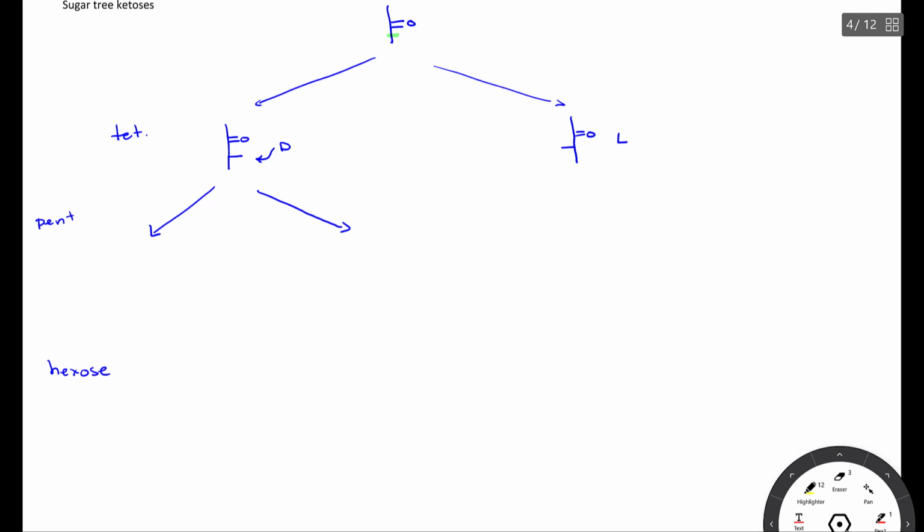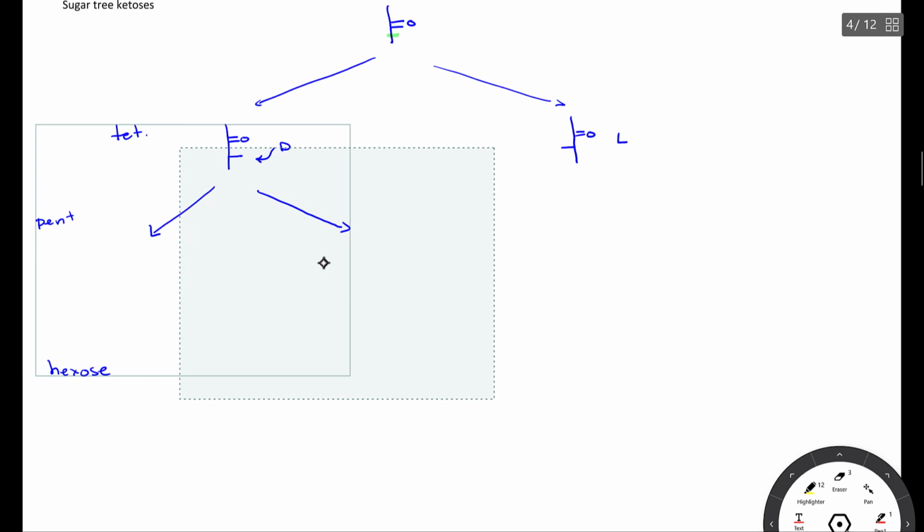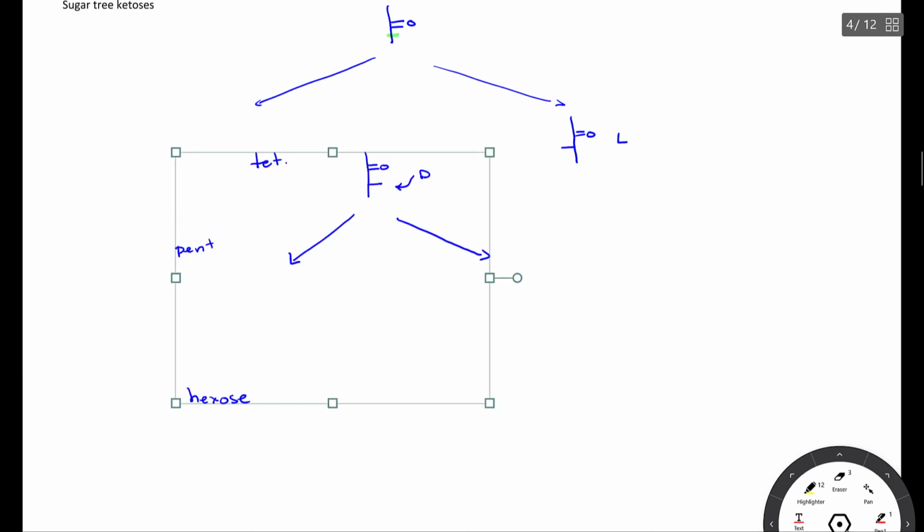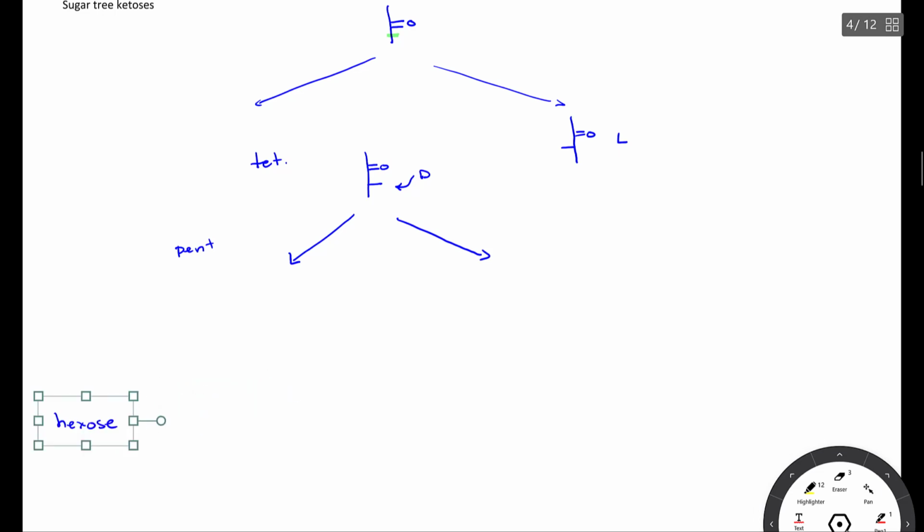Okay, so what I'll probably do is I'm going to shift all this stuff over like this, so I have a little bit more room to draw, and then we'll draw them all. Okay, so go ahead and try drawing them out and see what you get. I'm going to also move this hexose out of the way because I'm just trying to give you a little idea, and then we'll put the names to it.